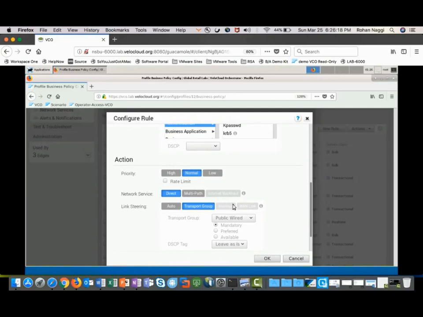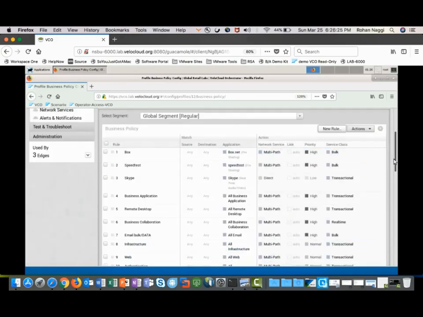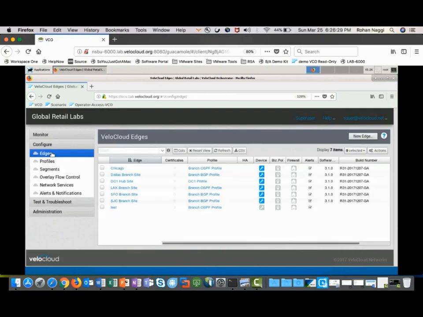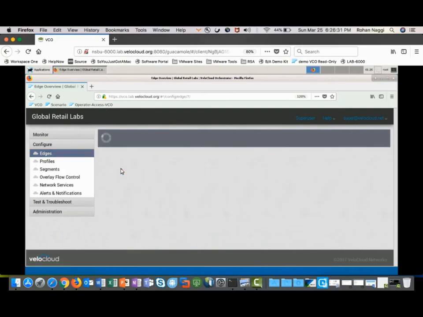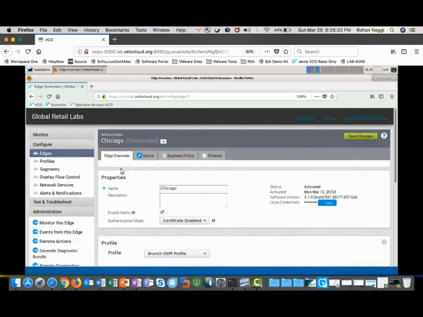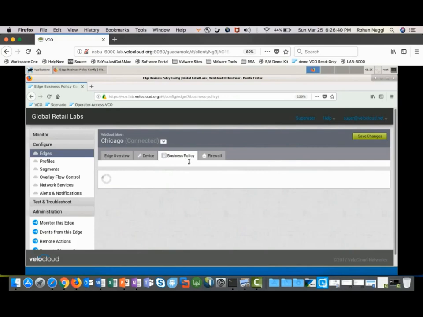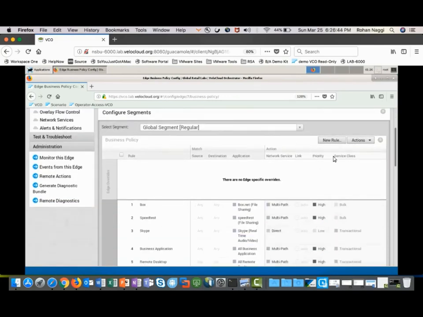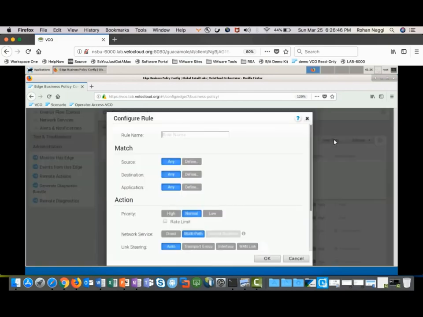You can see here the interface and the WAN links are disabled because I'm at the profile level. So I need to go to the individual branch site and do the business policy there, and that's where the WAN links specific to that branch edge device will get enabled. I logged on to the Chicago branch edge, and let me click on a new rule here.